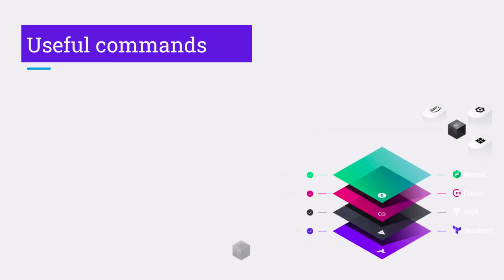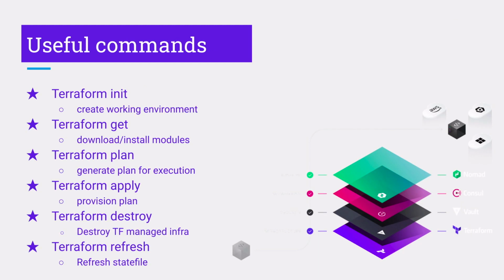All right, some useful commands with Terraform. So Terraform init, as with most other applications that use this, is going to initialize your environment. That's going to create all your standard layouts, your .terraform, and we'll get into this later. Terraform get is going to pull in any of the modules that your project depends on, and those are specified in your configuration files.